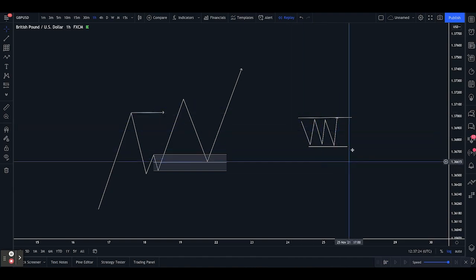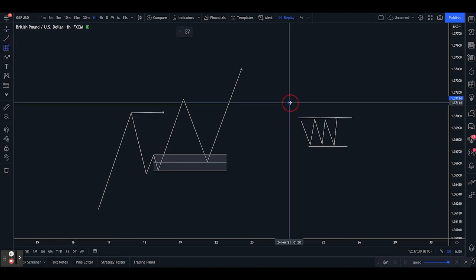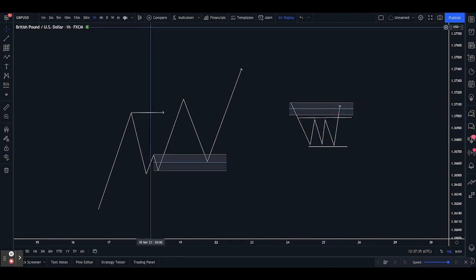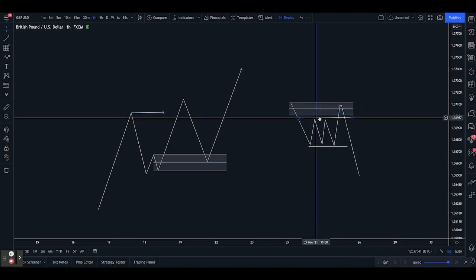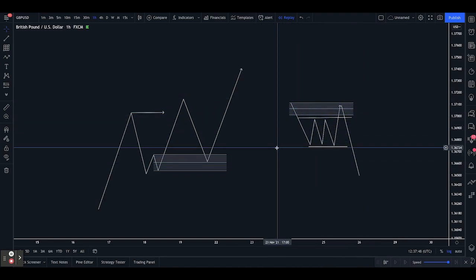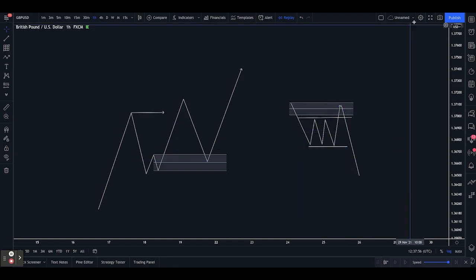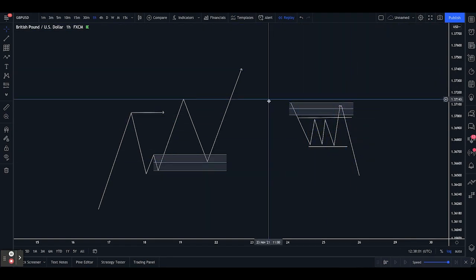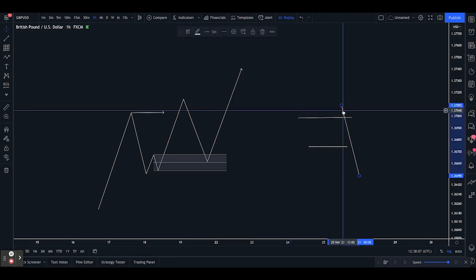But this doesn't actually work most of the time because the market is going to follow supply and demand. So let's say then we had a supply zone above here and we were in a downtrend. What we would actually see a lot of the time is price come into the supply zone and then actually sell off from there instead of from the support and resistance. So support and resistance becomes redundant when you understand the concept of supply and demand. And the reason this happens is because support and resistance are essentially just lines that you've drawn on the chart. When you see price bouncing from a certain level a couple of times, you draw a line on there and call it a resistance. The problem is there isn't much logic behind it, whereas supply and demand zones have a lot of logic behind them, and they actually follow the real flow of orders in the market, okay?